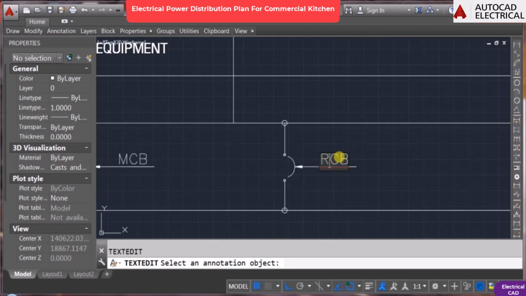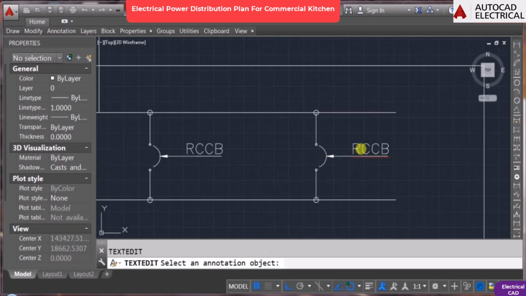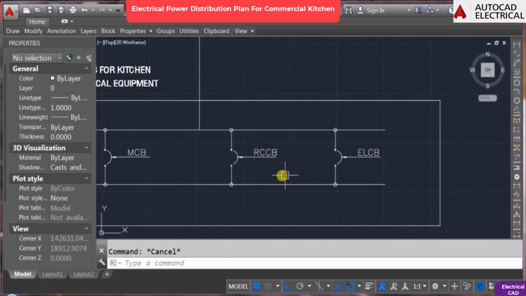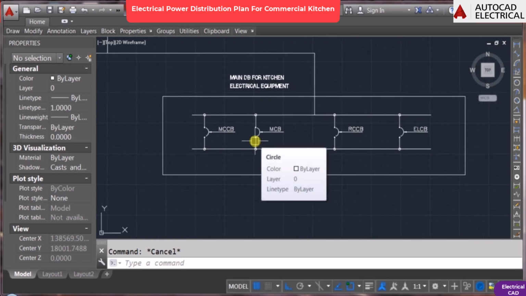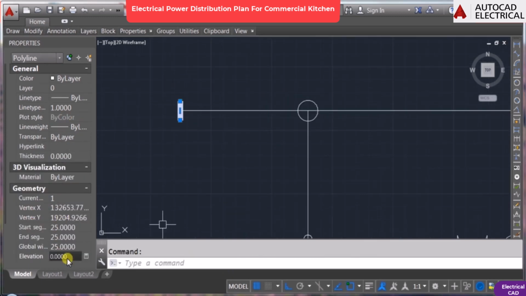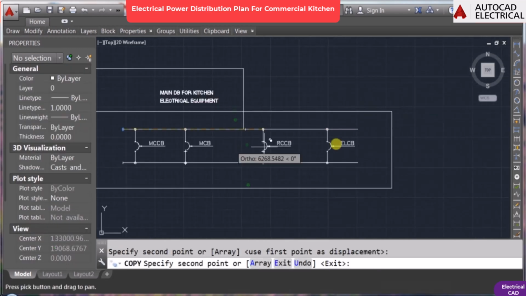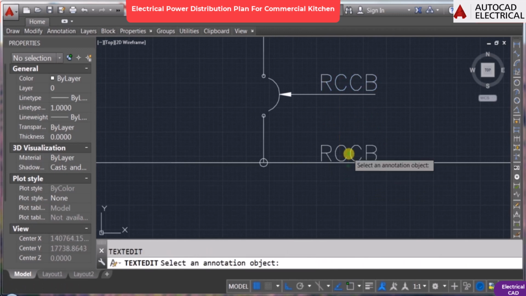Then RCCB, residual current circuit breaker, and this is ELCB, earth leakage circuit breaker. So these are the main circuit breakers required in the main DB. So this is the bus bar. This is called the bus bar.